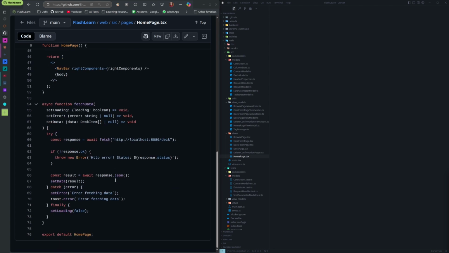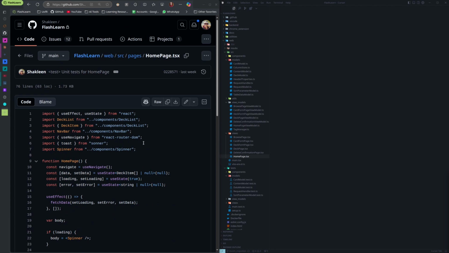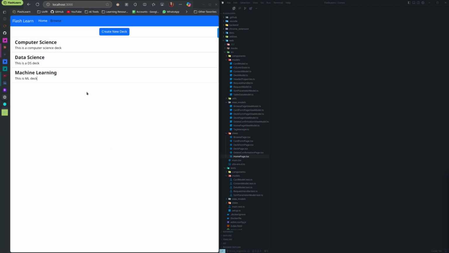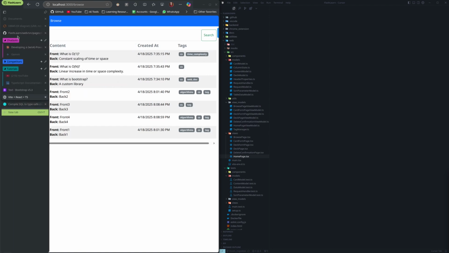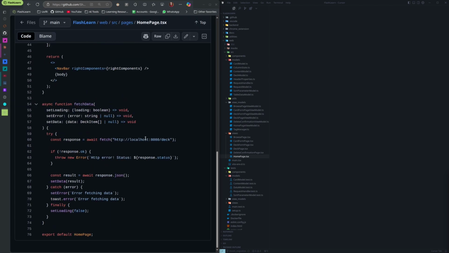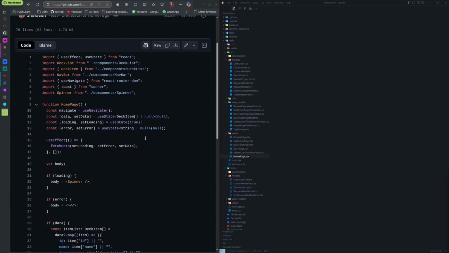What's the problem? It's not too big of a file. Well, currently it isn't, but this is a very simple home page. All it's doing is getting the decks, you have a button over here, and then you have some links over here. That's it. It's not very complex. But when things do get complex, and they will, when I click on browse, you see there's a lot of things going on over here. When things get very complicated, this is not going to work out, and it's very hard to test as well because everything is grouped into one huge file.